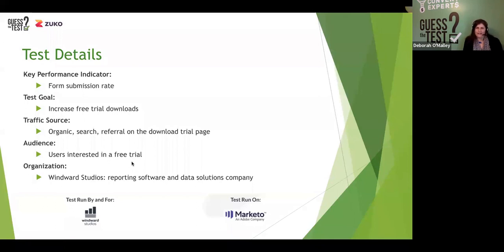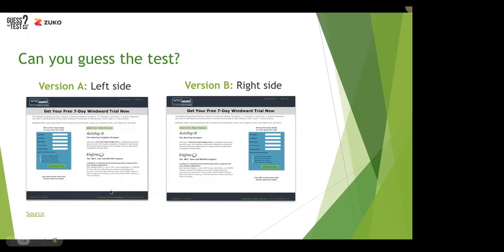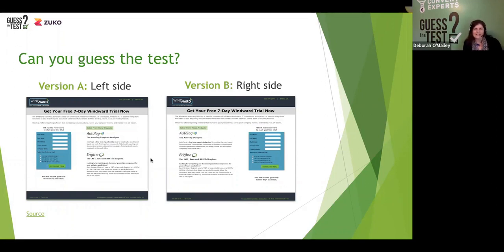So what do you think? Is left best, or does it actually drag down conversions? Where should you place your form? If we want to bring up our poll, people can take their best guess. So version A, left side, or version B, right side? Okay, we'll leave a few more seconds for people to get your vote in now if you haven't already. Okay, 5, 4, 3, 2, 1. All right, let's end the poll and share the results. So there's no clear definitive answer, but people are definitely leaning towards the right side at 58%. Just 42% think left side.